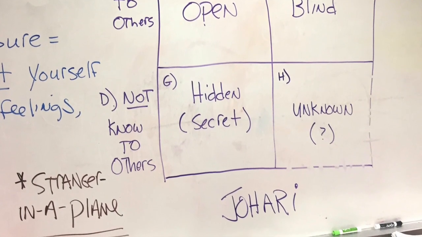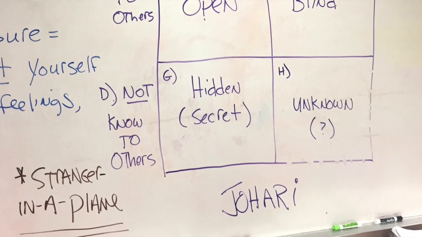Notice that I've dashed those lines too on that Johari window. Listen, this is stuff that Tony doesn't know about Tony and Tina doesn't know about Tony. This is stuff that Tony doesn't know and nobody knows. I put a big question mark in this quadrant all the time. Don't do that on the test. Just tell me it's the mystery or the unknown quadrant, please.